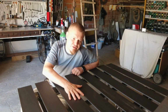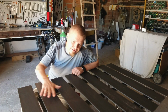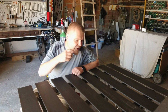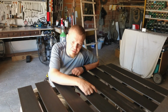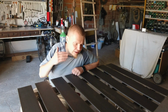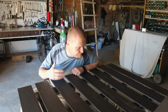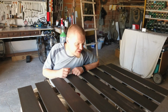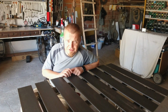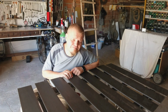The things that are left to do is to level the frame and then level the top and then sand the top. Then I want to cut the edges straight, and I also probably want to make a few marks, scratch in a few marks on the top to have a little bit of a datum or whatever you want to call it, so that I can align things well on the table. Apart from that, it's pretty much good. That doesn't mean it'll get done today though. But let's give it a go and see what happens.